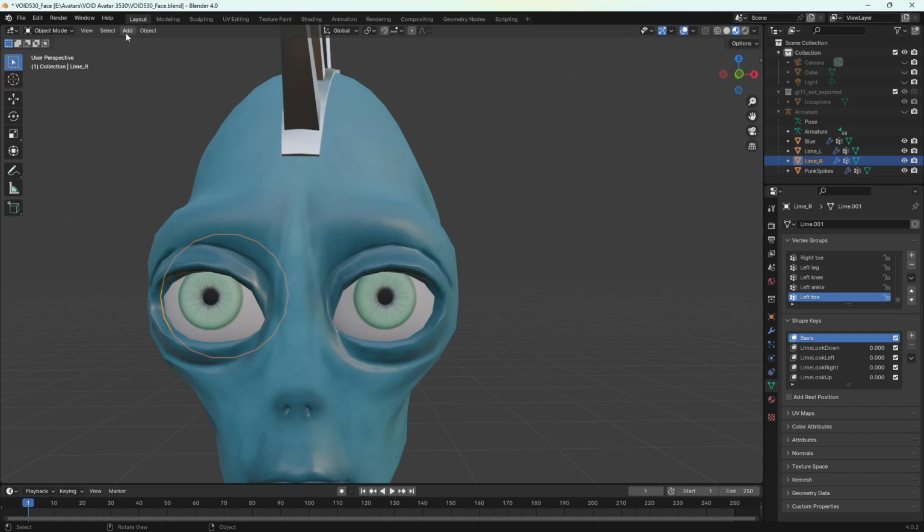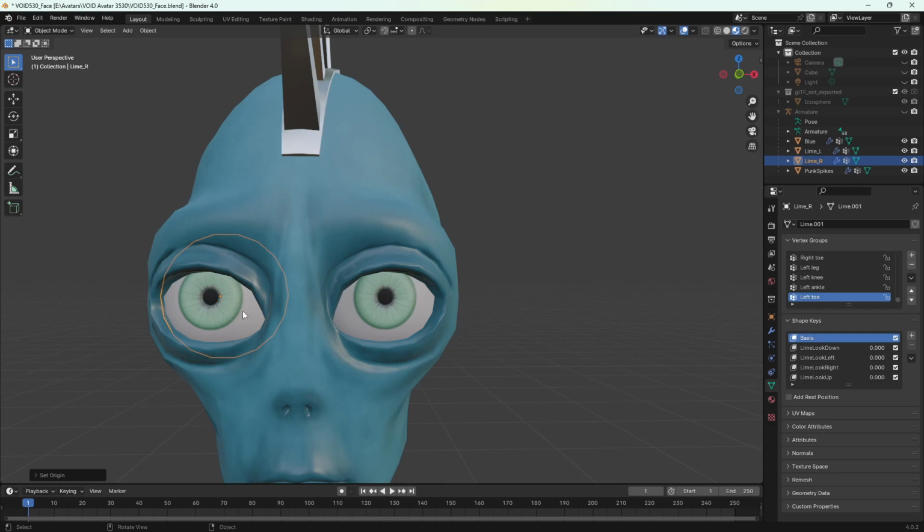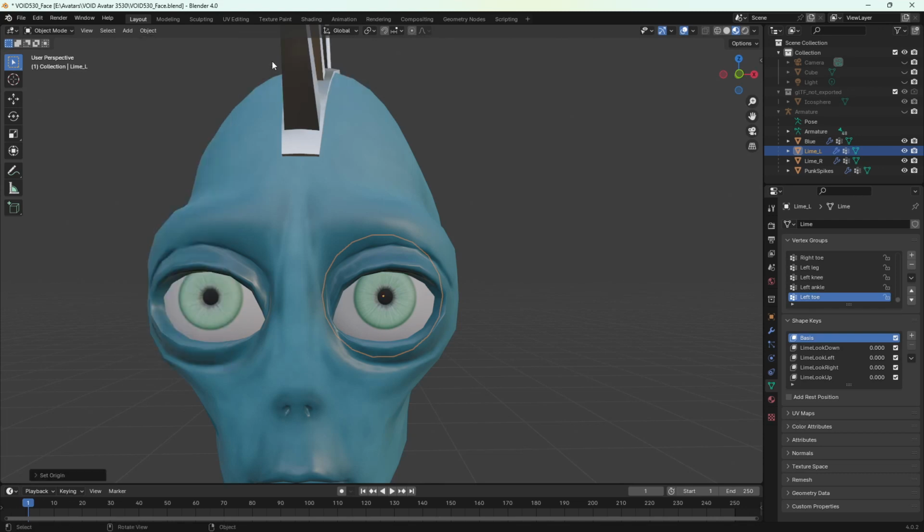So in object mode, we can go to object, set origin to geometry. Boom. Now the origin is here. Same here. For the left eye object, set origin to geometry.